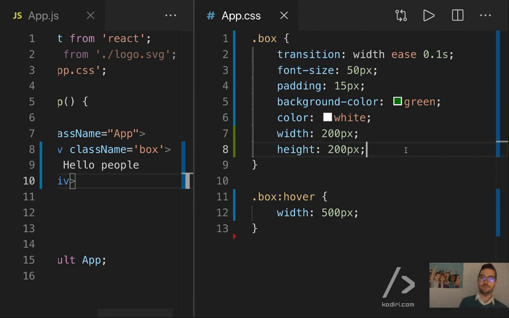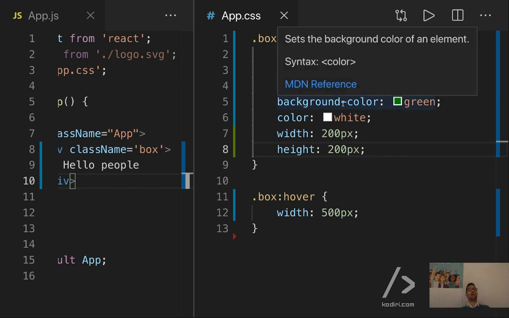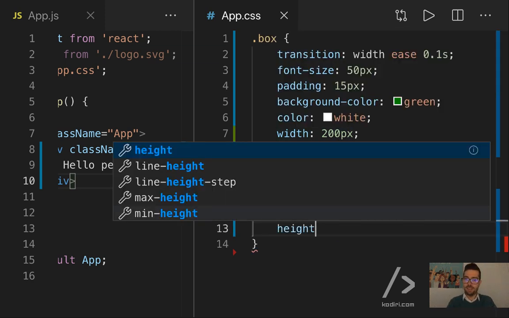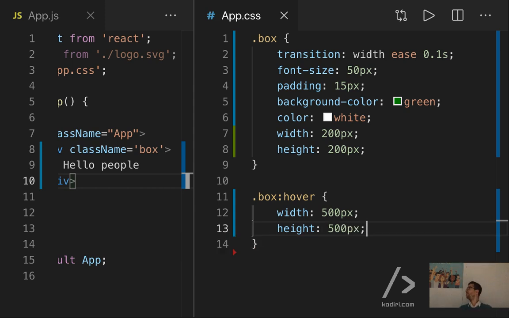All right. So I got my animation in place. Sorry, my transition in place. But now imagine that I want to perform multiple transitions on the same element. So for instance, I also want to change the height. You see? I want to change both width and height in parallel. What do you think, guys? Will the height be transitioned?